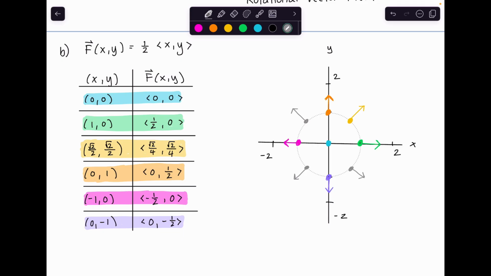Okay. So what happens here, if I drop a feather, it's immediately shooting off. If I drop a feather here, it's shooting off in this direction. Drop a feather here, it's going to shoot off in this direction. Because if I pick this point, all you're going to get is a longer vector. So it's kind of like the feather here starts and then just keeps getting shot. So it's moving faster and faster the further it gets away from the center. So this type of vector field is called a radial vector field.